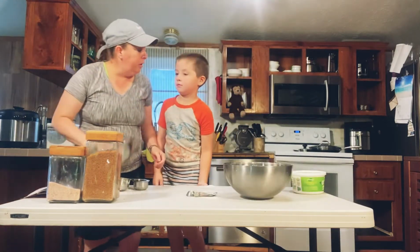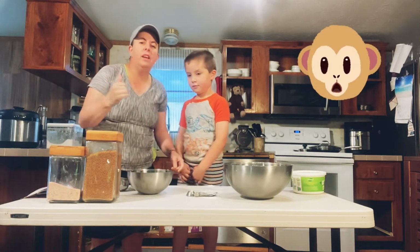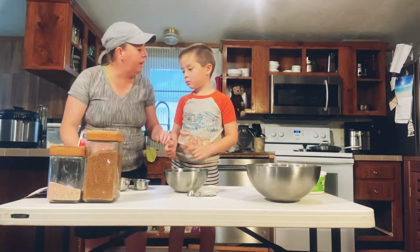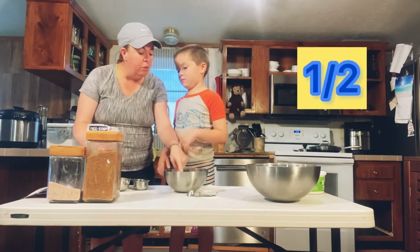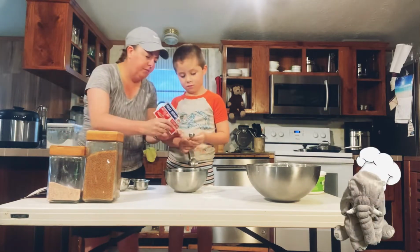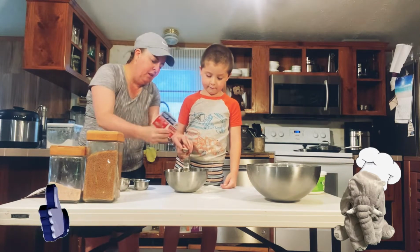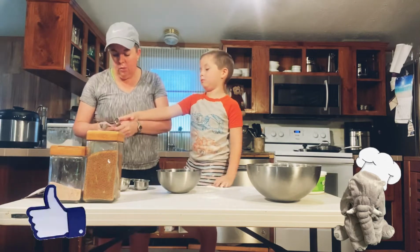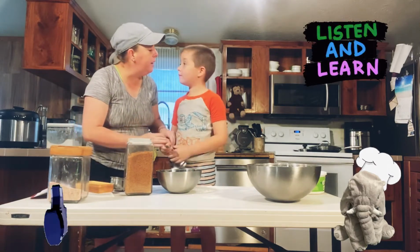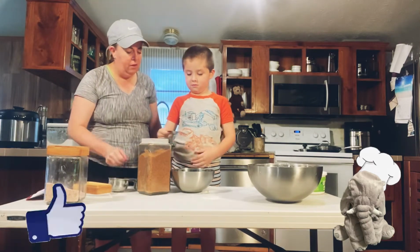Next step, Nene, in another bowl, you are going to mix the yeast, the sugar, and the warm water. We forgot to tell the kids that we need warm water. Okay, you will need half teaspoon of yeast, okay? Put here your half teaspoon. Here. Put there. Then you need 1 teaspoon of sugar. The teaspoon is the bigger or the small one? The small one. Good job, Nene.